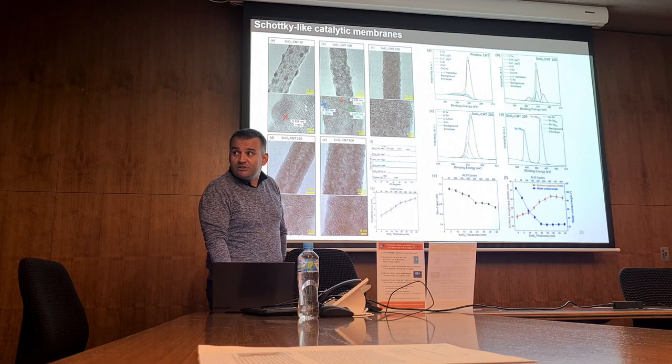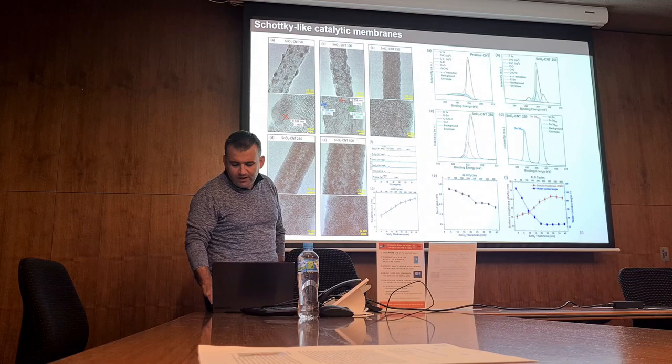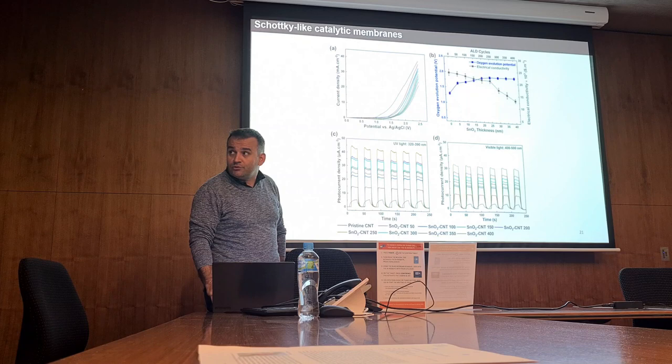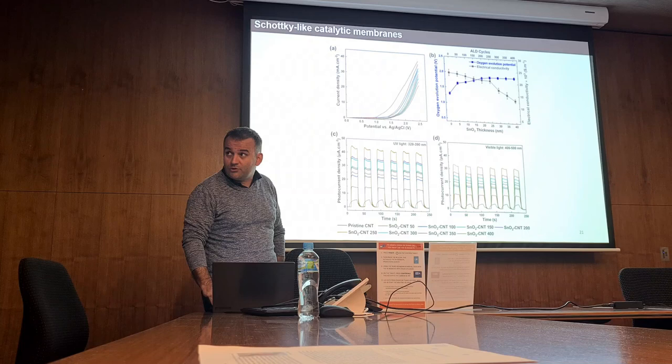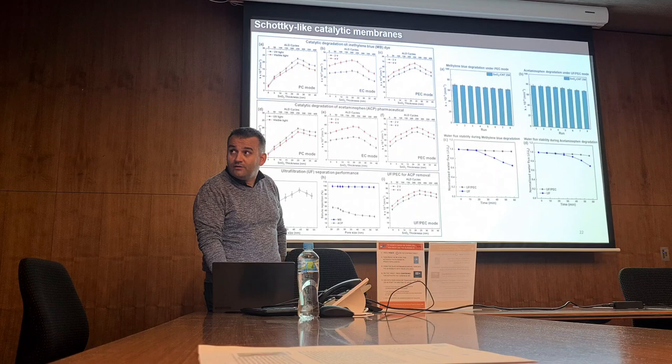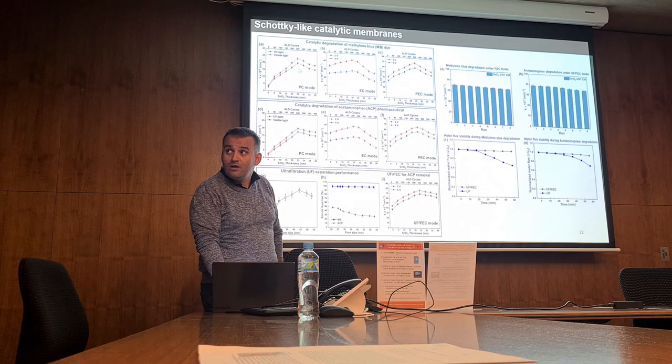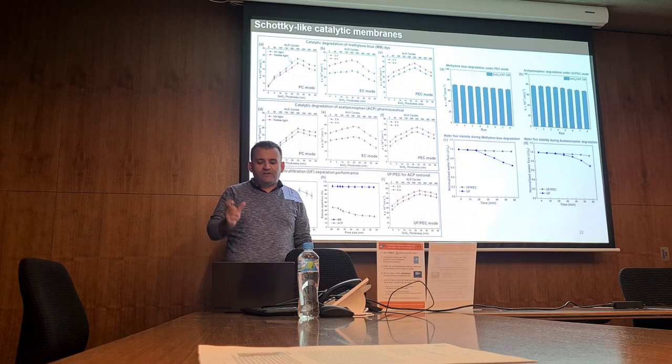We optimized the depositions. I will skip that, and we did some photocurrents and also characterization of the stability of the materials there. Photocurrent here. Also we tried to understand the oxygen evolution reaction and potential for the samples and the band gap, which was affected by the nanonucleation of the tin oxide on the surface of the carbon nanotubes. But in terms of performance, here we have the degradation of methylene blue and acetaminophen, which we assessed based on the amount of tin oxide present in the system. And again, like I said, around 20 to 25 nanometers, we are reaching the plateau in terms of performance because of that critical thickness of the metal oxide on the surface of the materials.